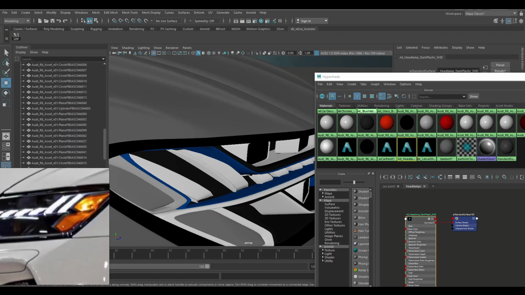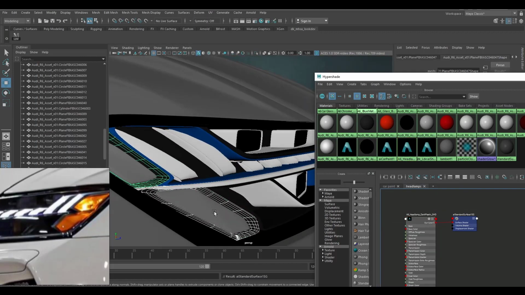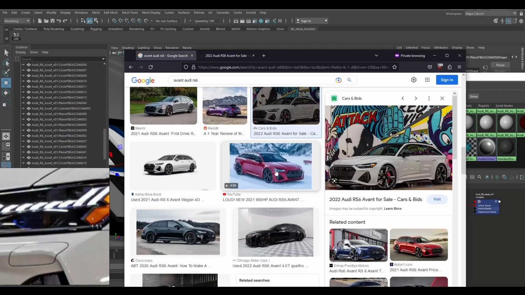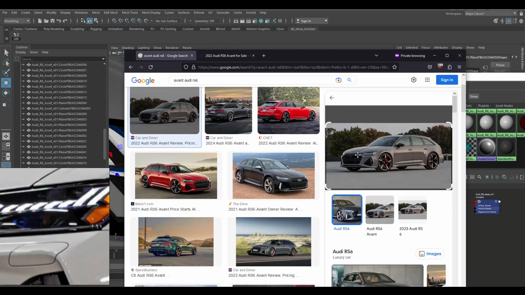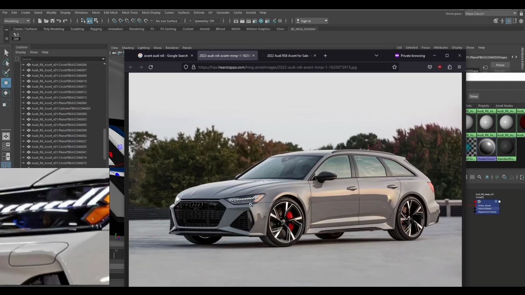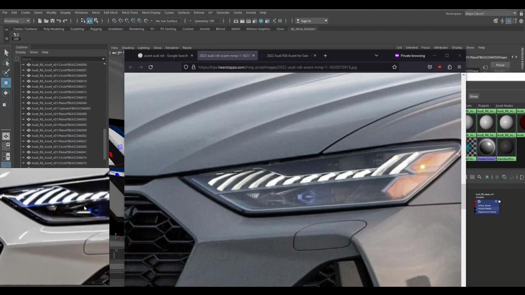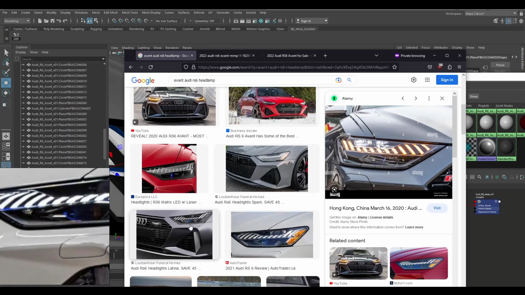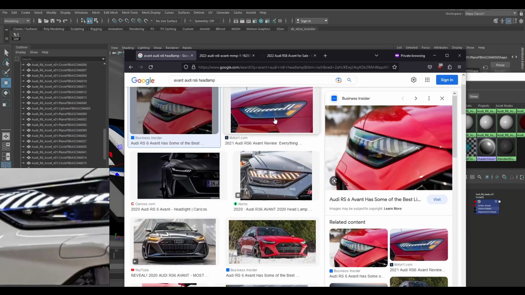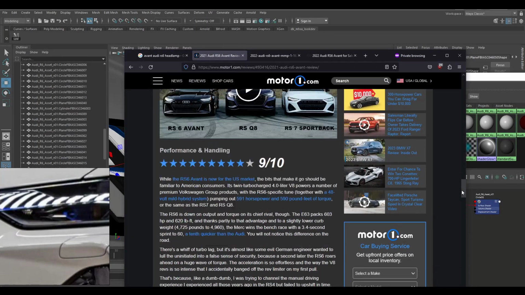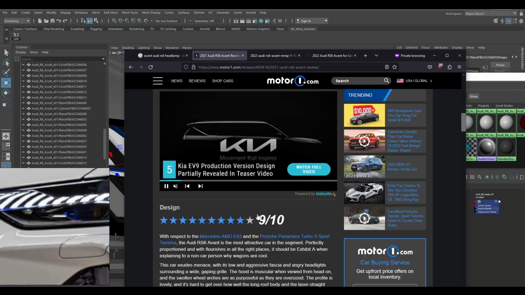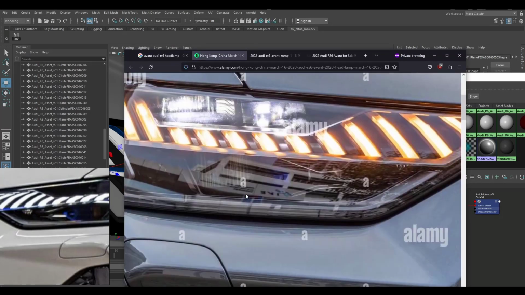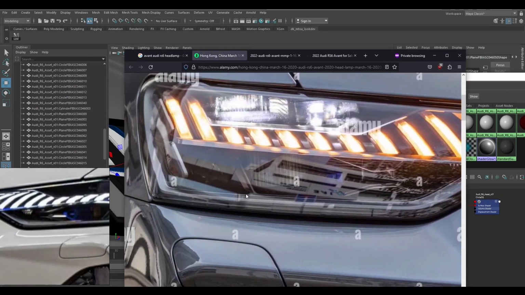Yeah. This ended up taking maybe about an hour and a half, if not more, because I was just trying to get the correct reference. I was trying to also get the correct material attributes dialed in. It just didn't work, and the more I tried, the more time seemed to slip away from me. So really keep that in mind, that if something just is not looking right, don't sweat too much over it.